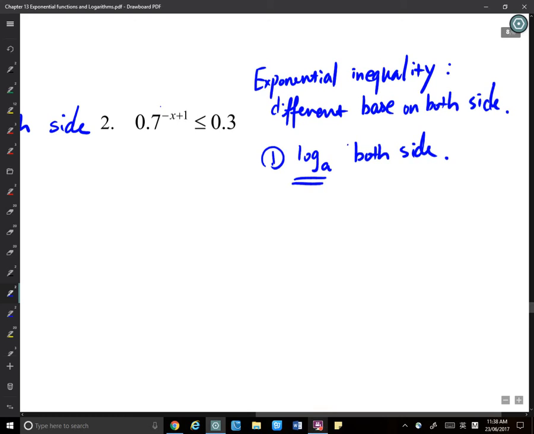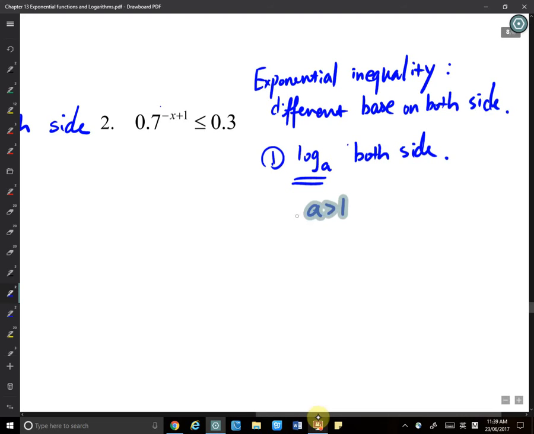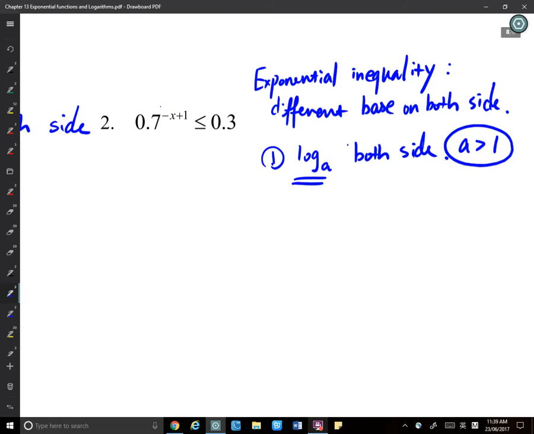Basically a can be any number, but a needs to be greater than 1. I could have a number between 0 and 1, but again, it's the same problem. If you have a value between 0 and 1, you need to swap the sign. It's much harder to explain because we haven't learned log graphs yet. But I'll just let you know, if we solve for that, first we log base a of both sides. We can choose any a value, but this a value definitely needs to be greater than 1. You don't need to swap the sign then.